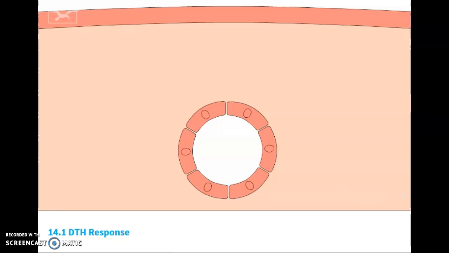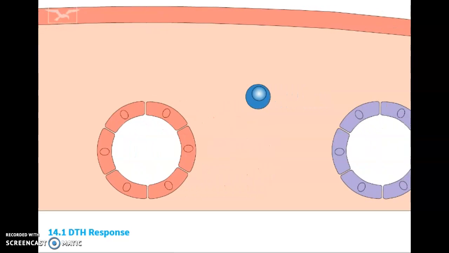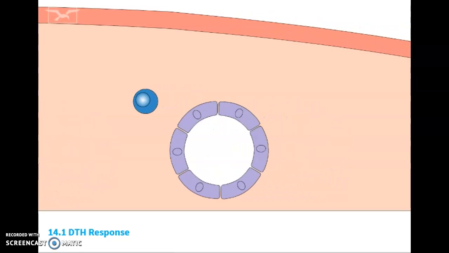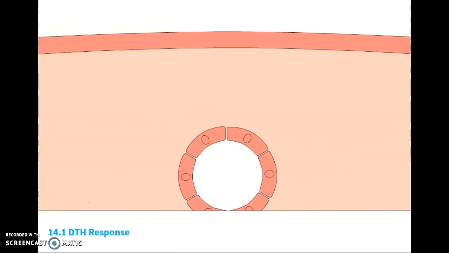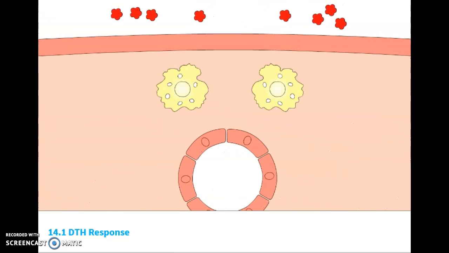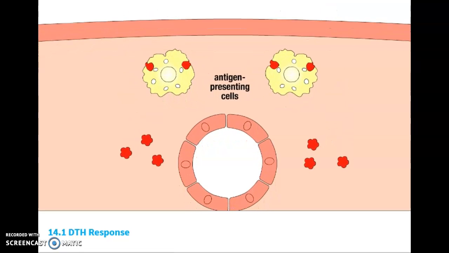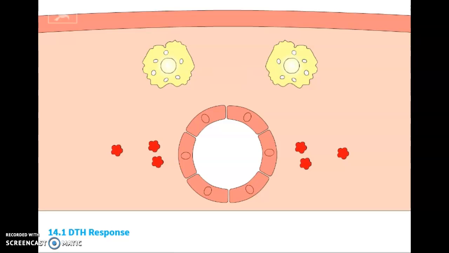Under normal circumstances, the tissues of the body are kept under surveillance by antigen-specific memory T cells that migrate out of blood vessels into the extracellular space. If they do not encounter the antigen that they are programmed to recognize, they return to the circulation via the lymphatic system. When foreign antigen enters the body, it is taken up by antigen-presenting cells, processed, and presented at the cell surface as MHC peptide complexes.